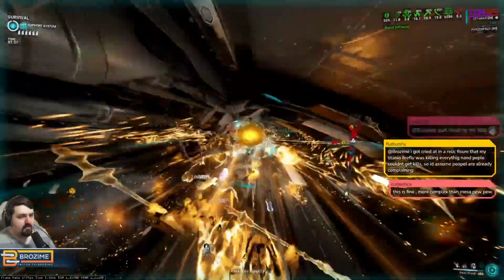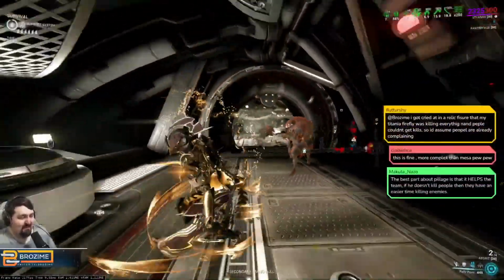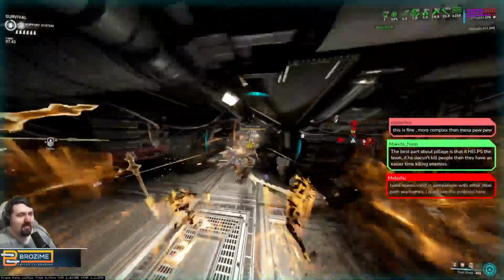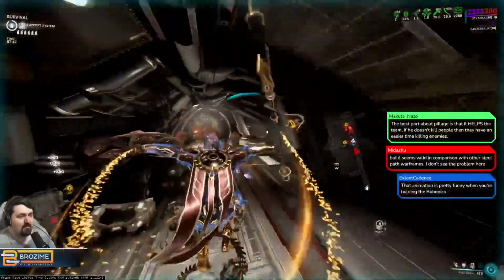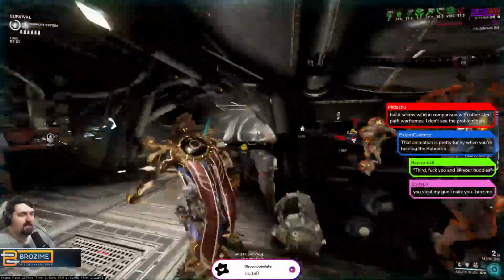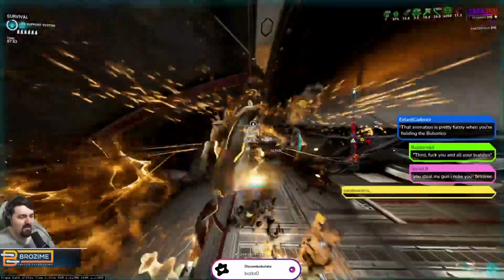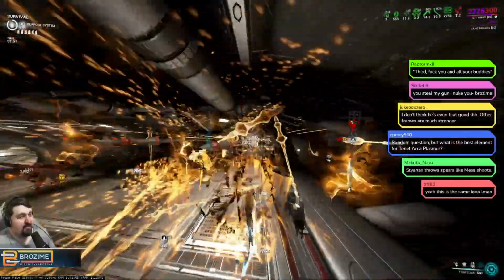It's fine, more complex than Mesa. It's actually really similar to Mesa, if I'm going to be honest with you. Because this is make sure 3 stays up, use 2 during 4. And Mesa's just making sure 2 different skills stay up, and also using Pillage. It's actually very similar structurally.